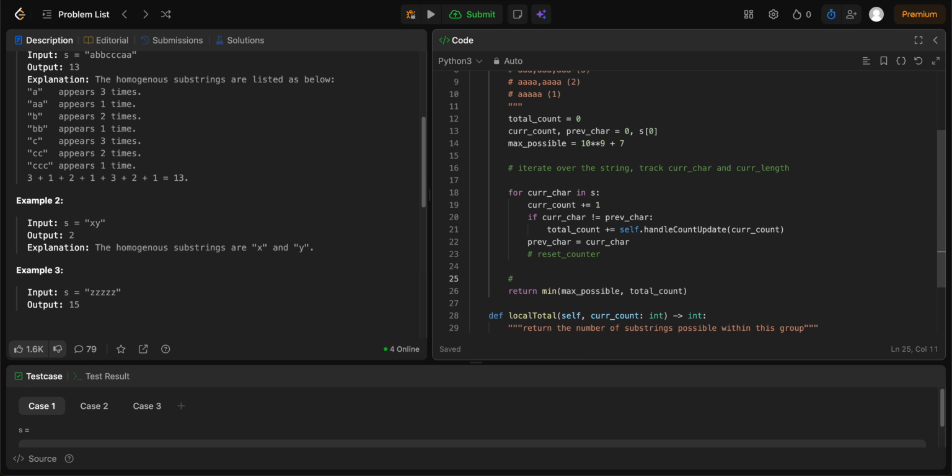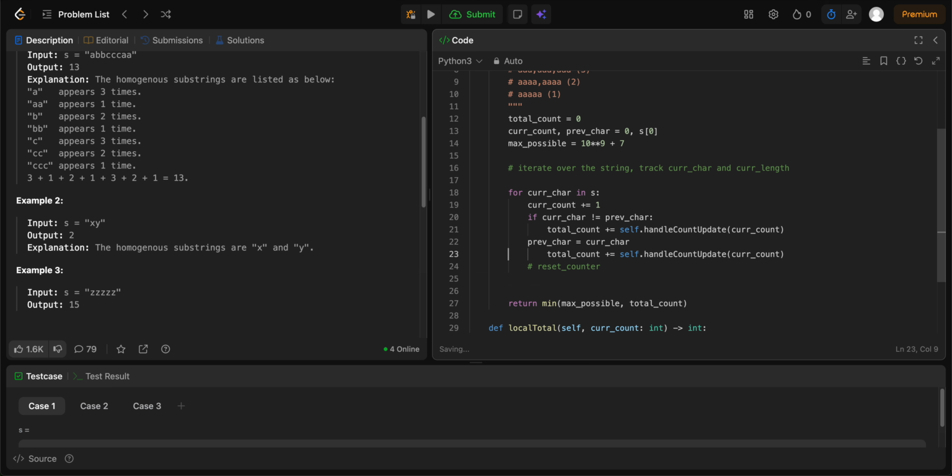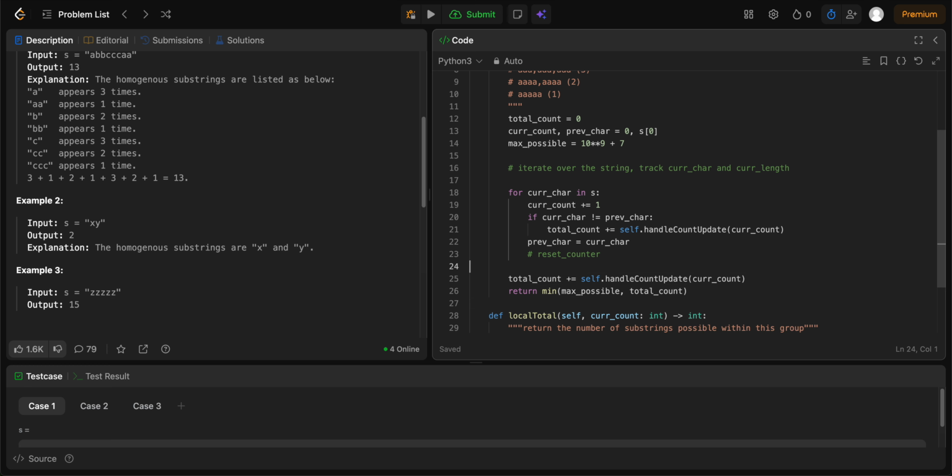We will also need to pull this guy down here. So if the current count is essentially not reset, so if we had a string of all A's, this would never be true, this line 20. So we need to update the count before we actually return.